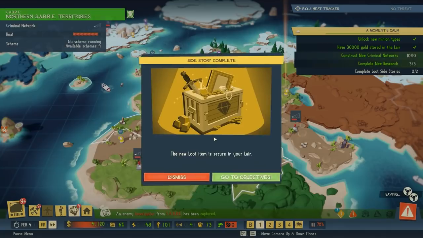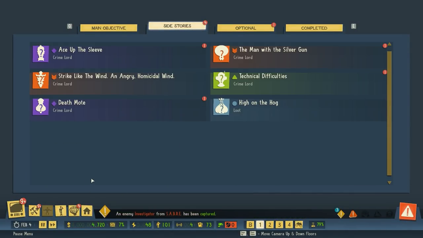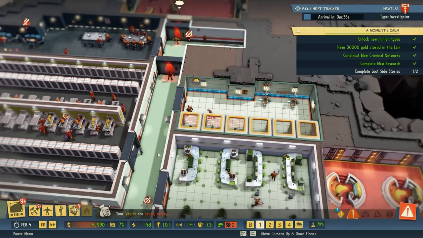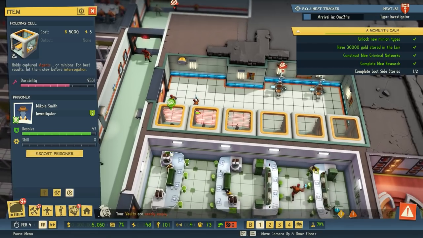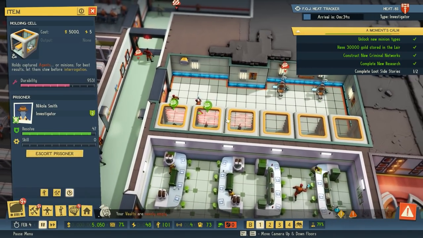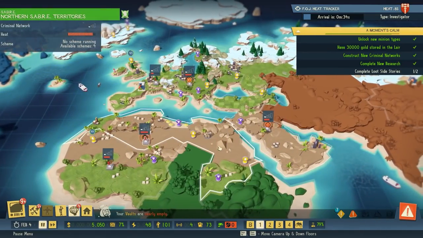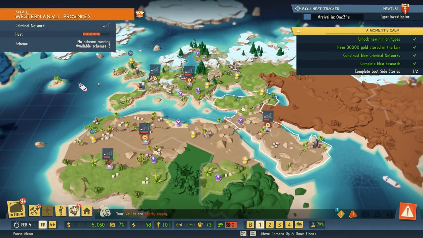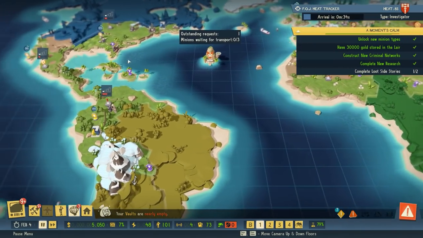How are we doing for the Sands of Time? Oh, there it is. So, collect reward. We now have the Sands of Time. Maybe steal some from the world. Let me just interrogate these guys. Check out then. Might as well run that one.